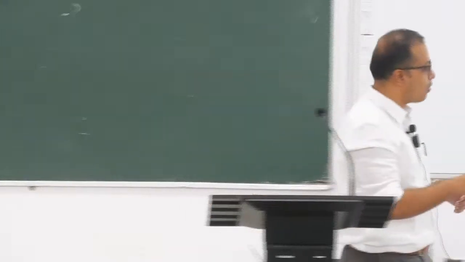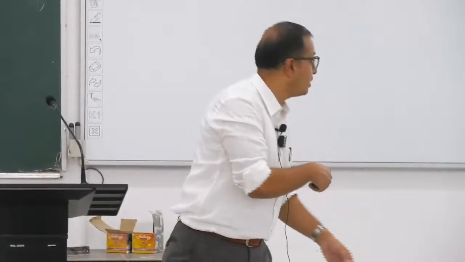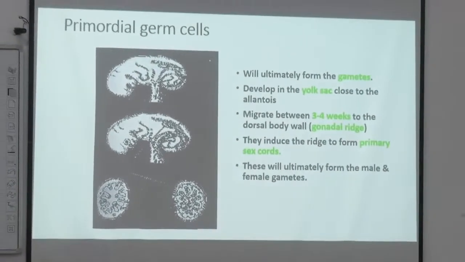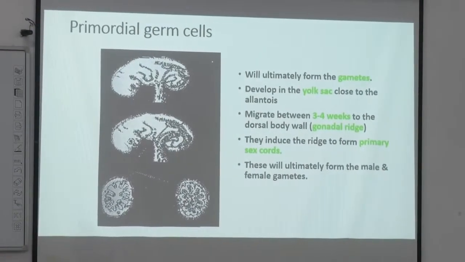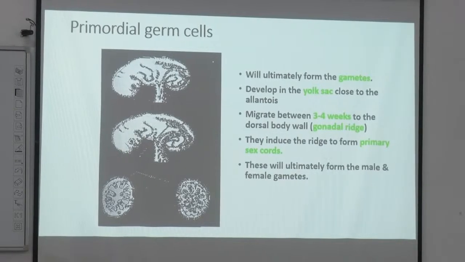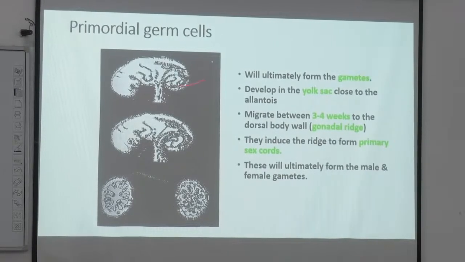We call it the primordial germ cell, which is a new word that we are introducing now. This is the old grandfather cell of the germ cells, the oldest form of germ cells that we have. Now it develops around an area we call the yolk sac. The yolk sac is an area of the developing embryo which we do not know yet. We'll understand it subsequently.